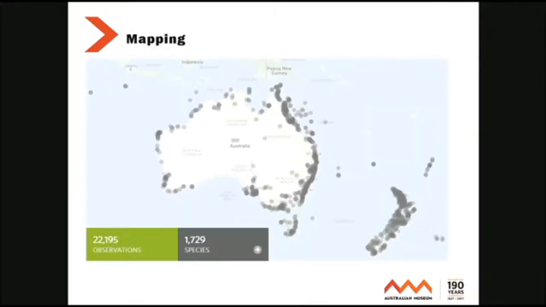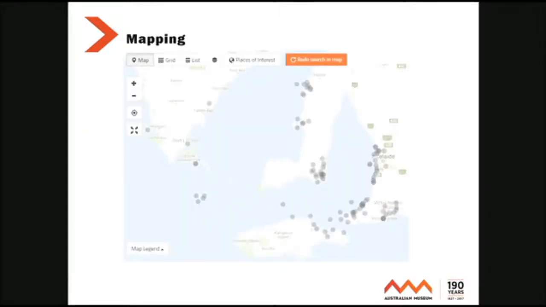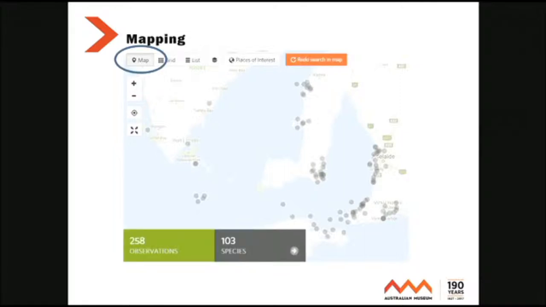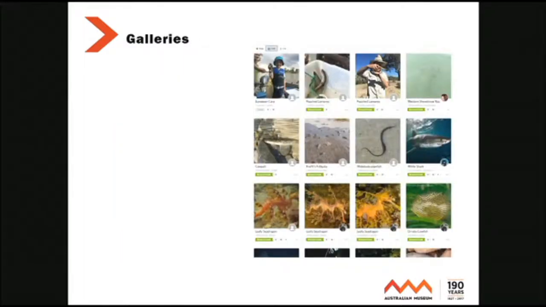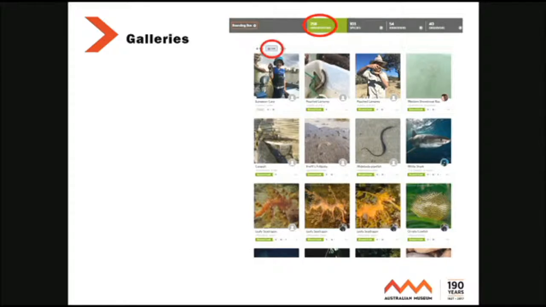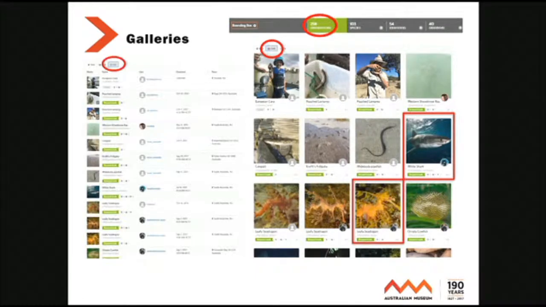Mapping: there's current coverage. It also includes some of the sub-Antarctic islands, but I didn't include those to avoid the map looking funny. There are 22,000-plus observations. You can see there's a lot of space in the middle of Australia without terribly many fish observations — I wonder why. Here's our local area, Adelaide. If you press the map button you get 258 observations, increasing rapidly as we've got a keen diver on board from the area who is just going crazy — 103 species so far. You can also display those 258 observations as a grid or as a list, and there are some iconic South Australian species like the white shark and the leafy sea dragon.